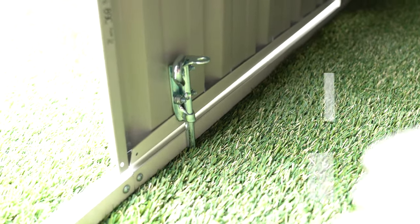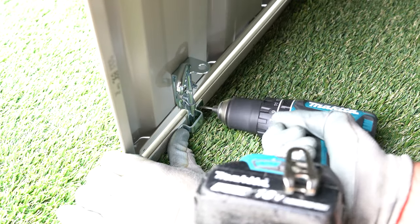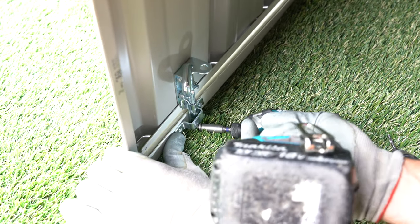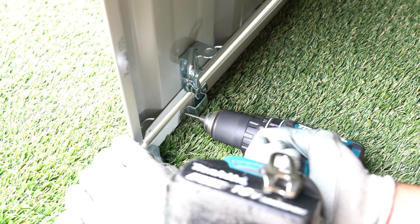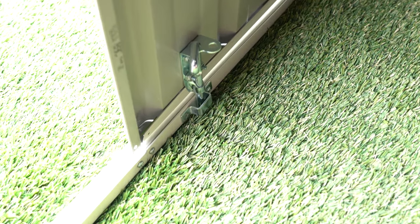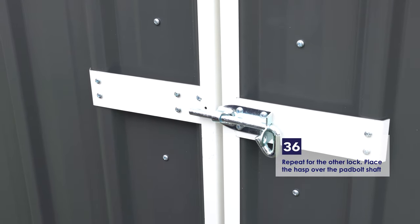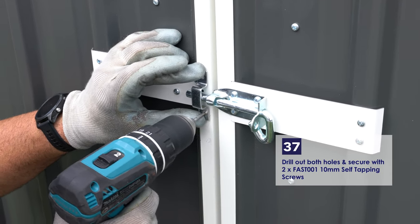We'll attach the pad bolt hasps now. Place the hasp over the pad bolt shaft and drill out a hole. Secure the hasp with 1 of the 10mm self-tapping screws. Drill out the remaining hole and secure with another 10mm self-tapping screw. Do this again for the exterior pad bolt. Place the hasp over the pad bolt shaft. Drill out both holes and secure with 2 10mm self-tapping screws.